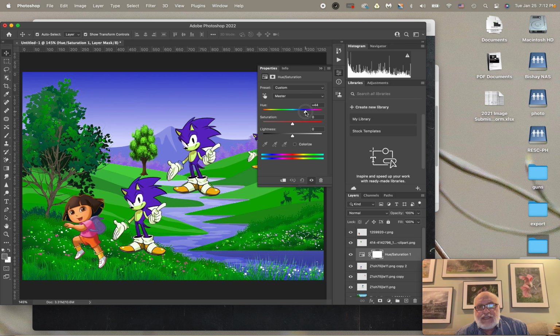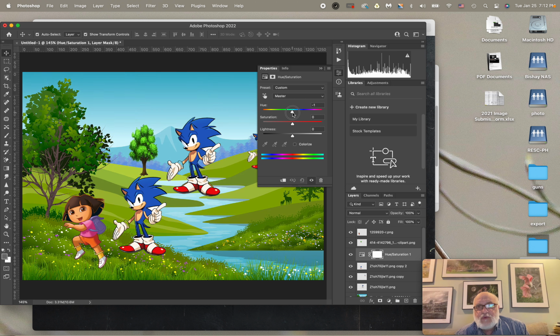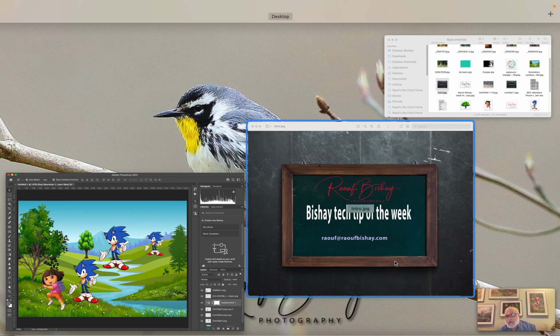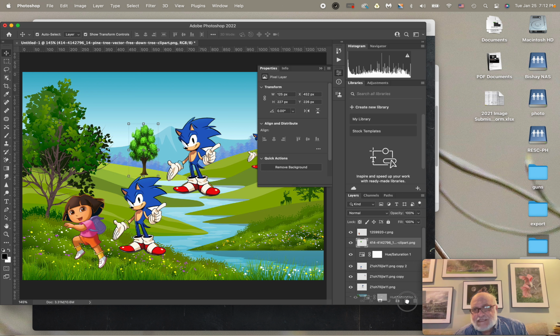Look what happened when I change it here. That's not what I wanted to do. Why is it changing everything? It's not supposed to change everything. All I need to change is this guy only that I selected. Okay, that's not going to work, right? Let's see how we can solve this. So let's just throw this adjustment layer out.